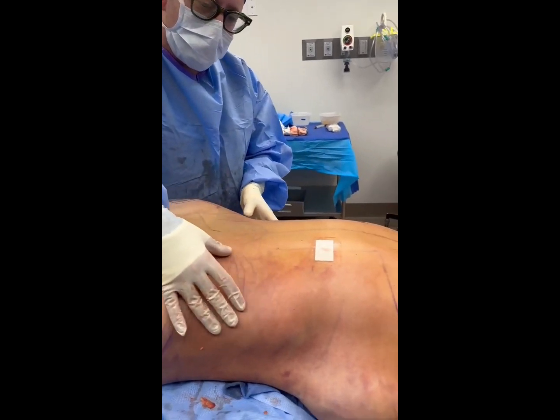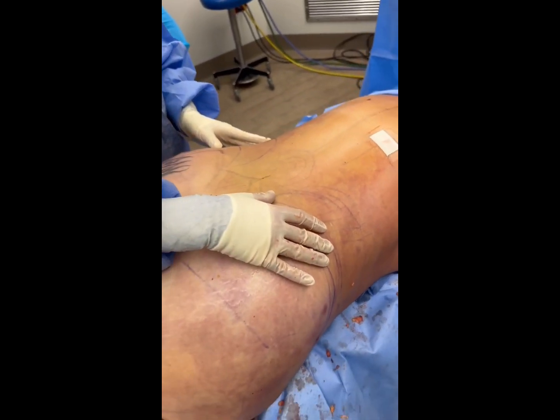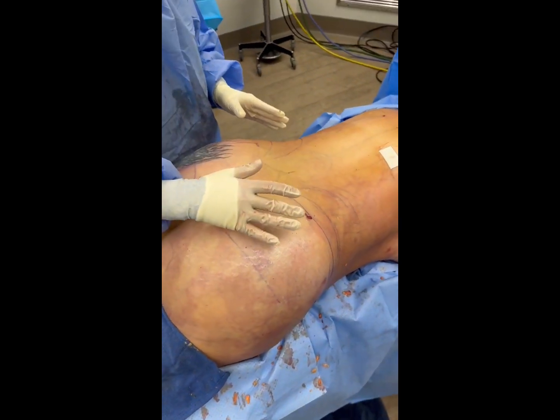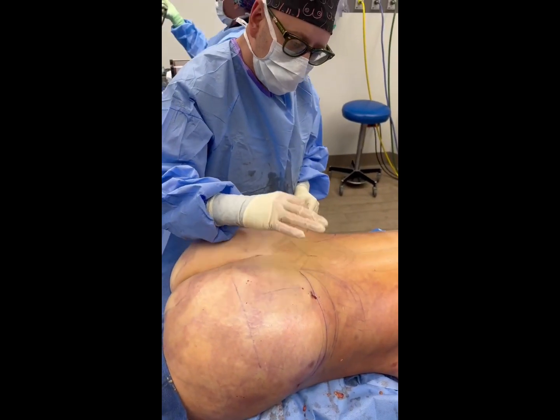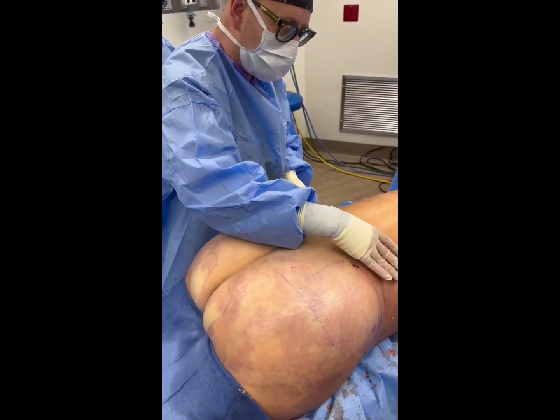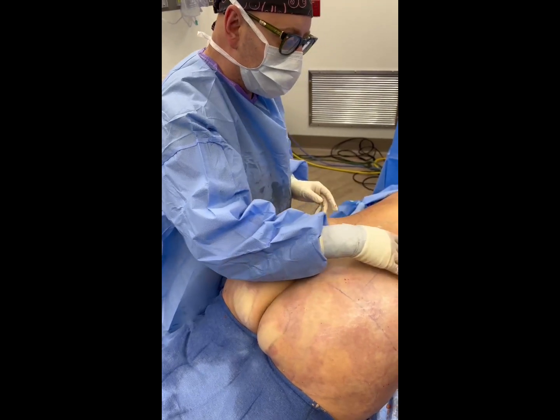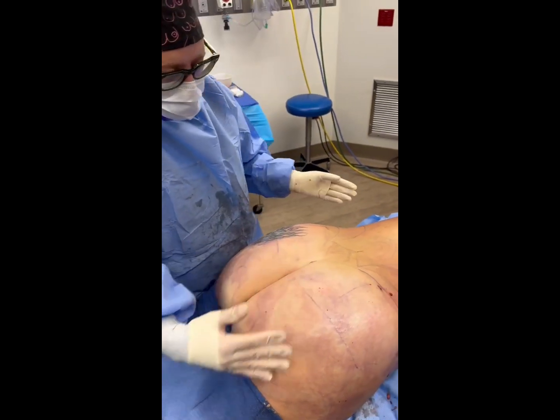All right, guys, so we have finished our BBL. We've really snatched that waist, did a little bit of phaser to start with, followed that with lipo, got over 3 liters of pure fat out of her, followed that by a little Renuvion Purple Power to really snatch that skin and really tighten that in and tighten that down, and that will continue to improve over the next several months. And we've now finished our BBL.